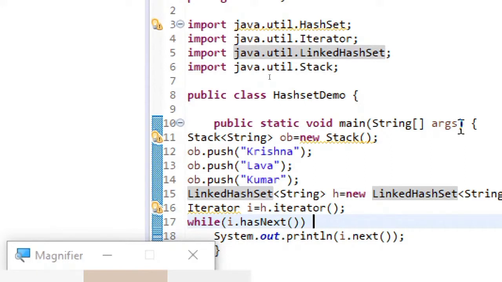By default, the immediate subclasses of collection are interfaces. Collection itself is an interface, and the immediate subclasses of collection are interfaces. Like list is an interface, set is an interface. Similarly, map is also an interface. And map will be storing elements in key value pairs. And this key value pair together itself we call an entry.